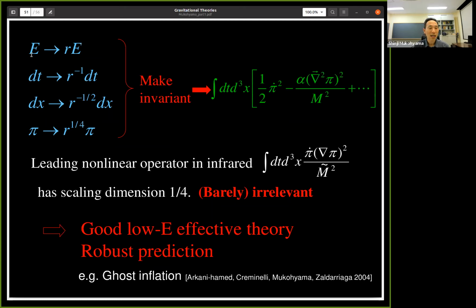So let's consider a change. Let's change a given energy scale E to E times some number R. We scale the energy scale, and of course, because of the famous relation between energy and time, time should go like this. The coefficient should be the inverse of this coefficient, and so the infinitesimal difference of the spatial coordinates dx should scale like this.